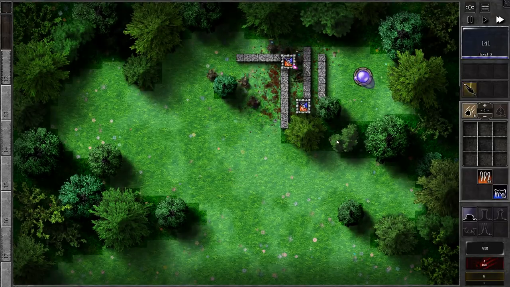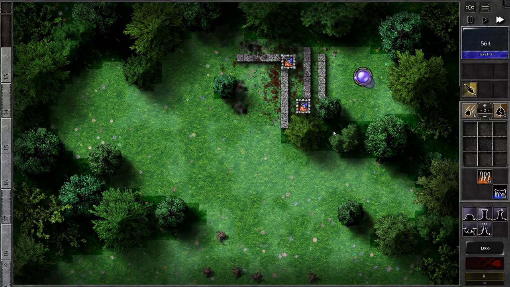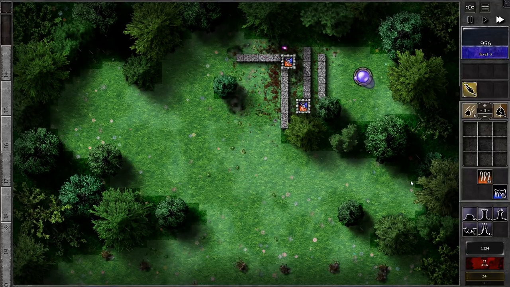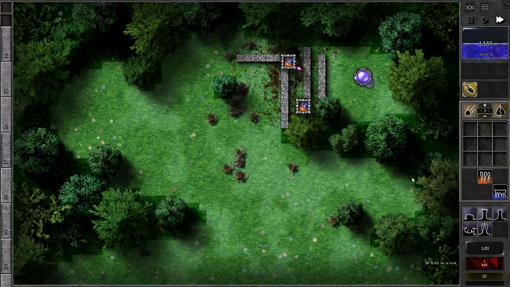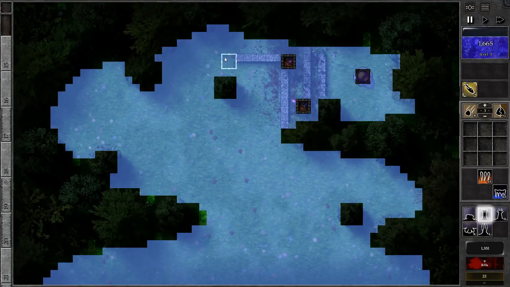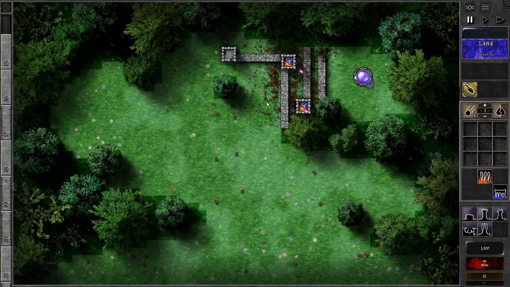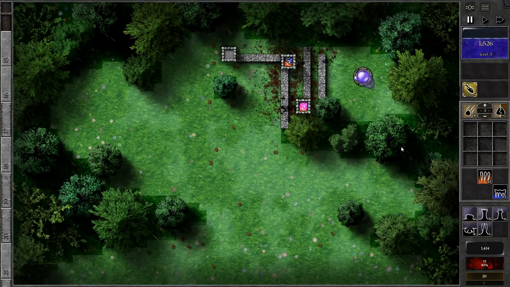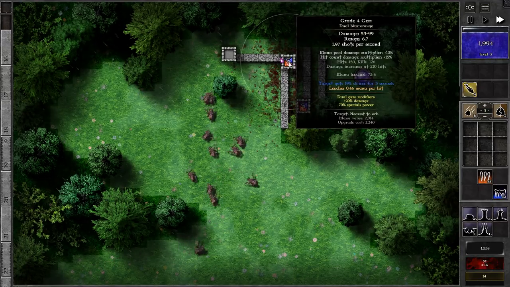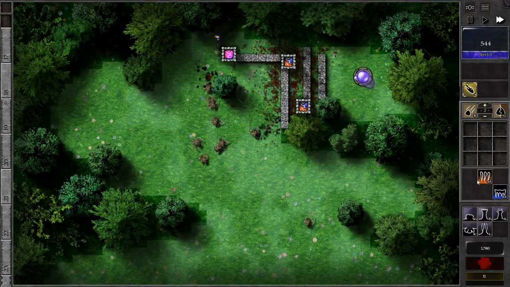Put that there. Upgrade that. Alright, this is working a bit better. Okay, we've got enough room for another tower. Oh yeah, there was a little gooner there. Fortunately, these towers are a little bit more expensive than I was banking on, but that's fine.